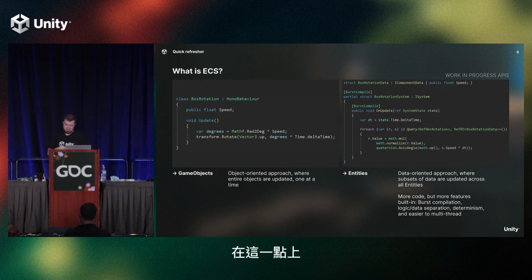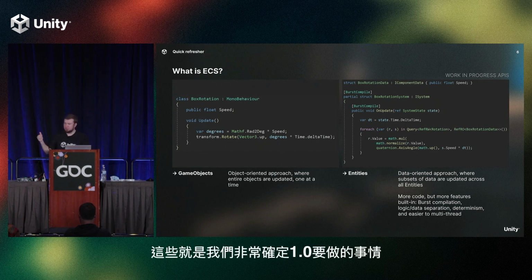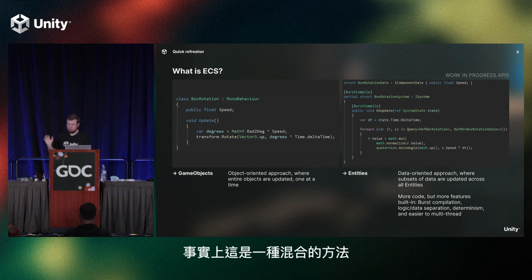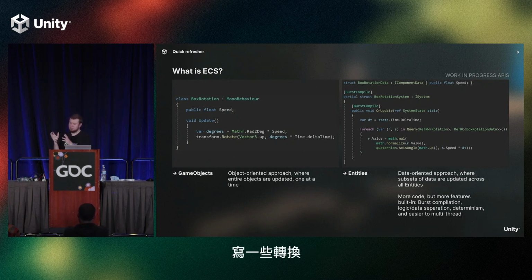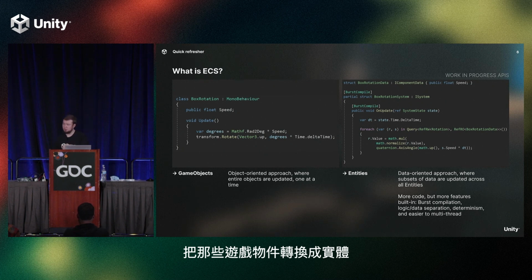Yeah. So I can only really talk up to 1.0. This is where we are pretty sure what we want to do for 1.0. And really that is this kind of hybrid approach where you opt in. So you have a game object game, and then what you can do is you can create a subscene, shove some game objects there, write some conversion, and convert just those game objects to entities and take advantage of the benefits there.